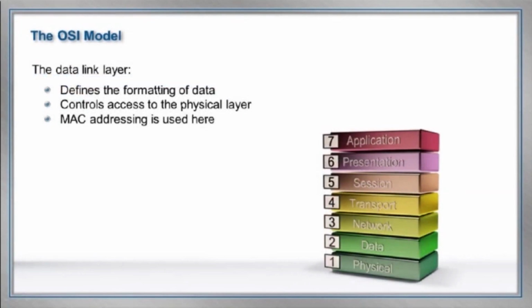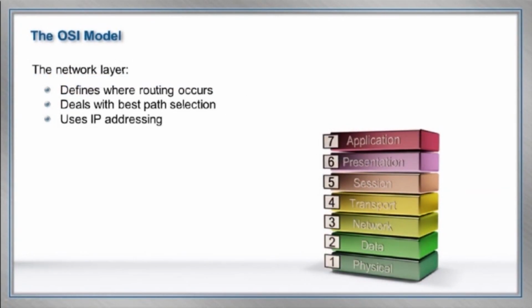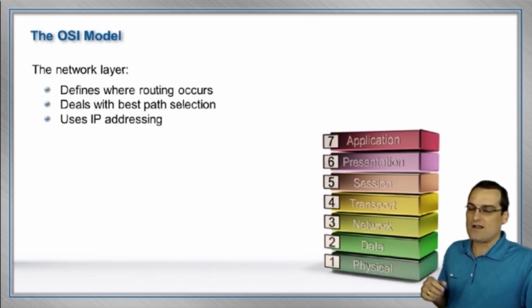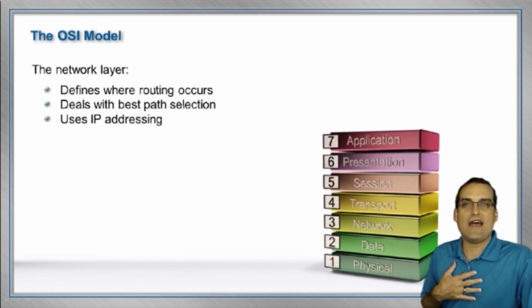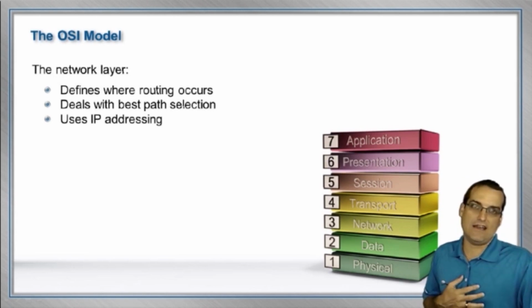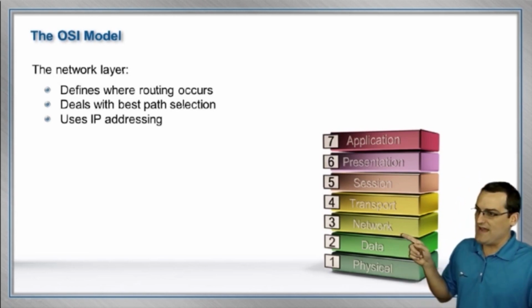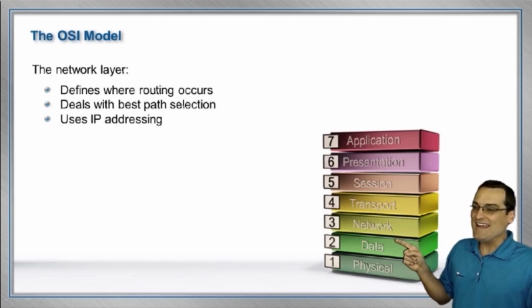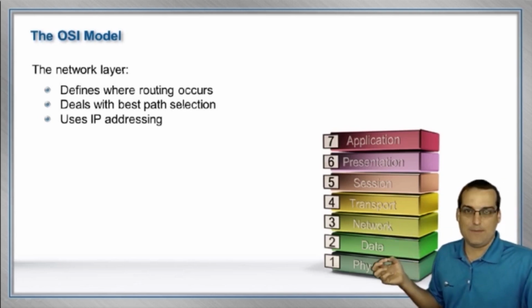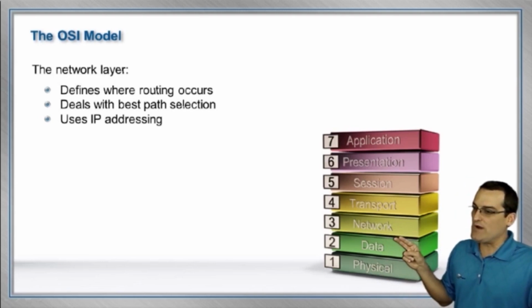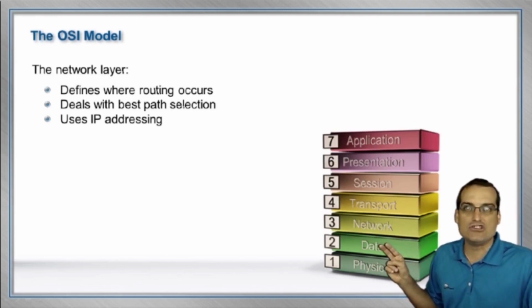Speaking of the OSI model, let's jump right back to it, and let's talk about the next layer, the network layer. This is a real famous layer, especially when it comes to folks like myself that are Cisco certified internetwork experts. We make a lot of our living here at the network layer. This is where we have our IP addressing. This is where we have our routing functions.